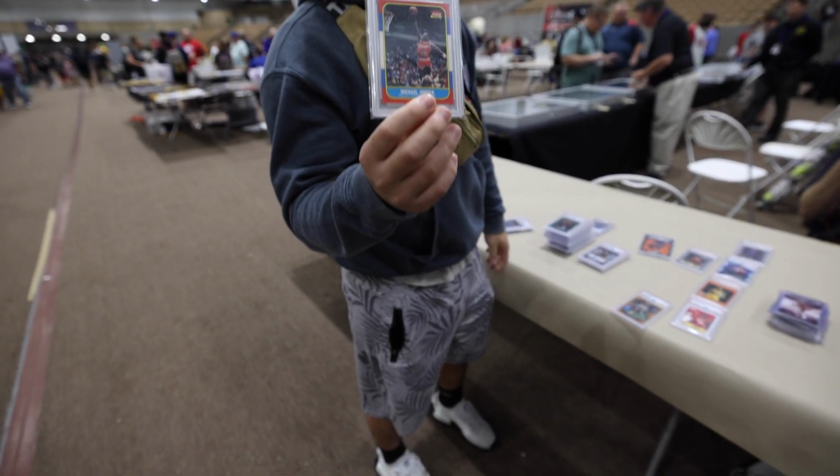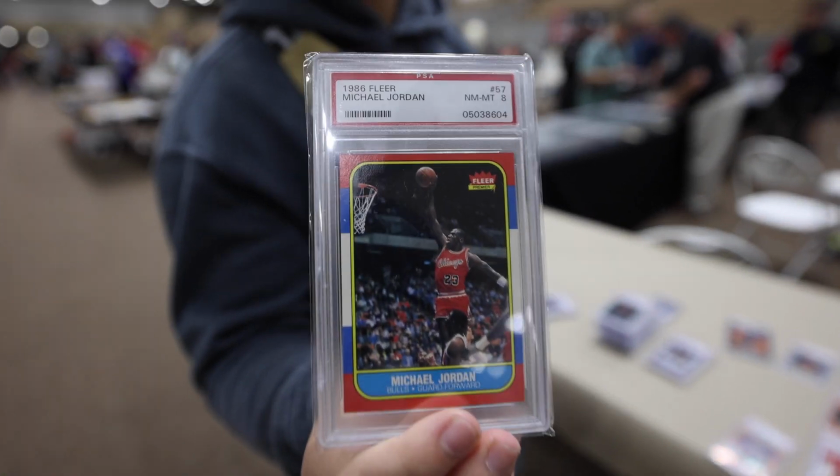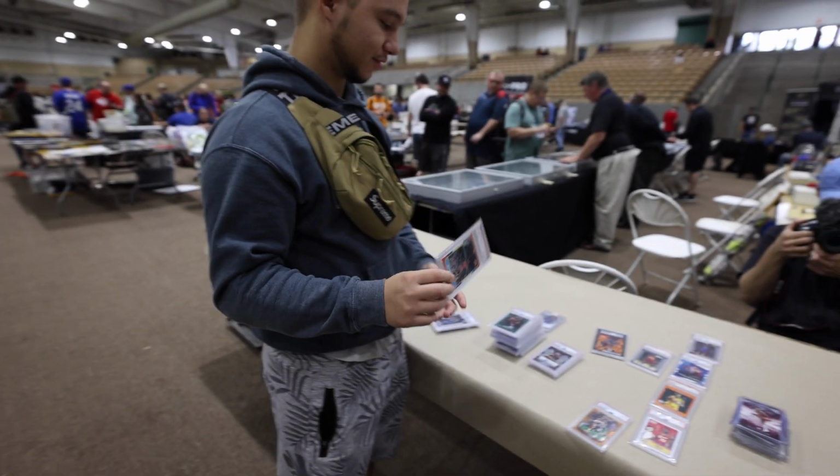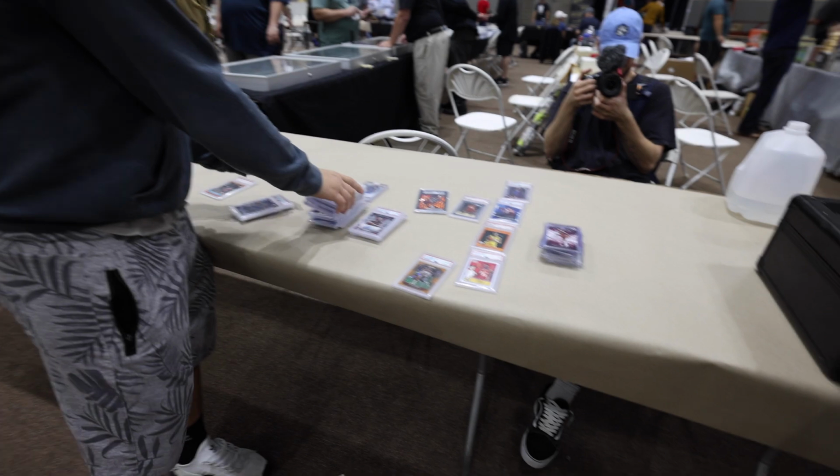Now, I know this is true because when we were at the Music City Nashville card show, Roth Cards TV was there, and I'll call him his sidekick, Sports Card Taxi, was also there. And he picked up a Jordan Fleer rookie. It was a PSA 8. Now, I didn't know exactly how much he paid for that card until I watched one of his videos.